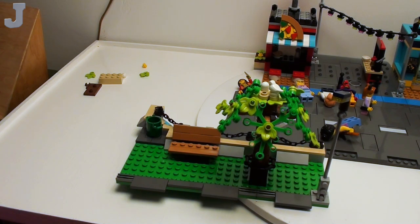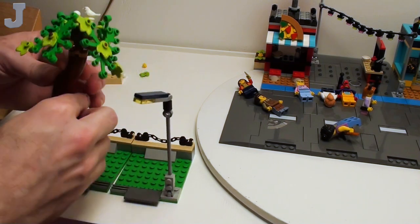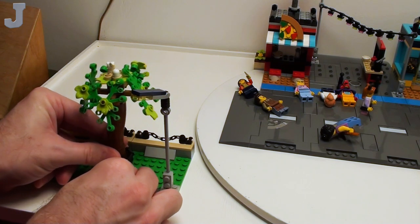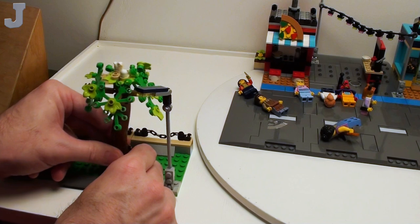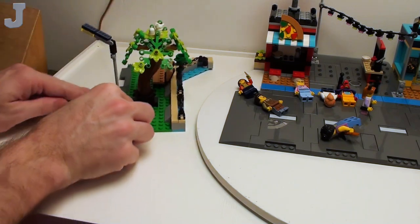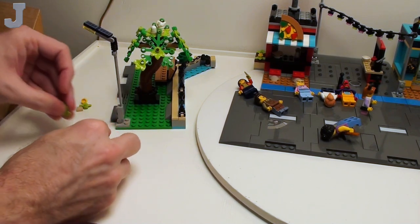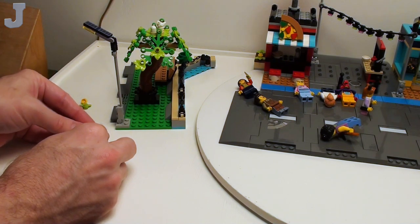And oh, the tree's backwards. I gotta take that off and turn it around now. Alright, let's see now. It's facing the right way, and then we have a planter, so that's where the last pieces go. Well, at least it's not big stuff from here on out. Everything's on smaller plates.